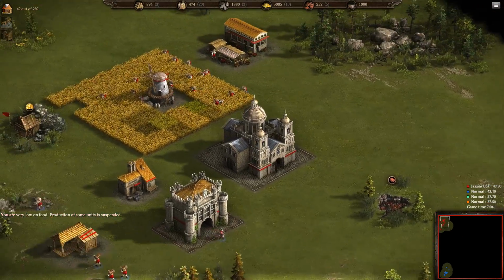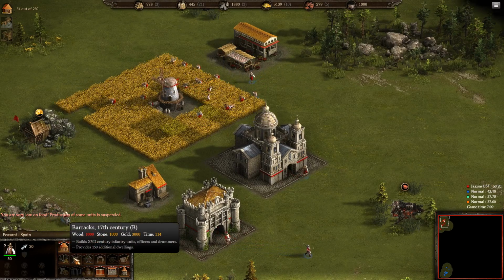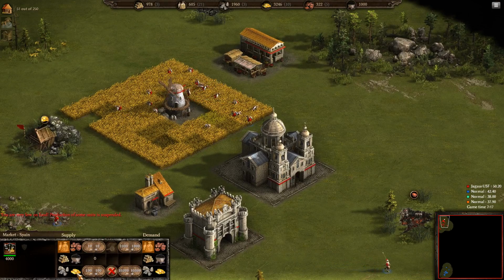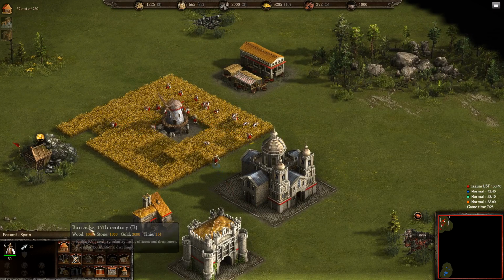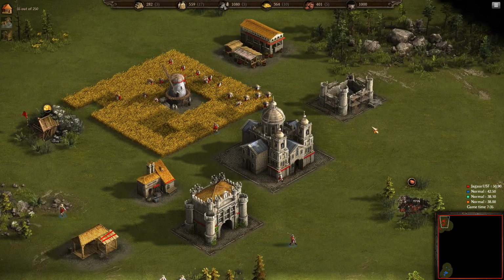I can construct another barracks, which I believe I will do once I get 1,000 wood. I only have 3 people on wood, so let's wait a couple seconds on that. Although I can actually probably sell some gold for that. So if I sell 100 gold for wood, get 220, done. Market's pretty powerful because you can just queue that up real easily. Alright, so get that going.